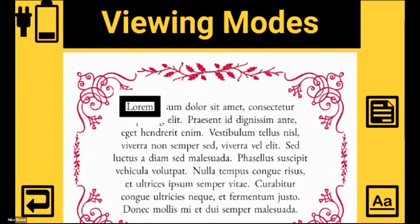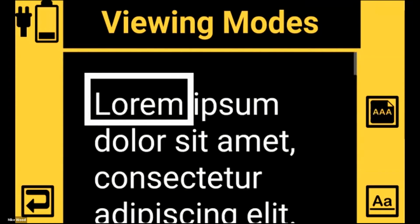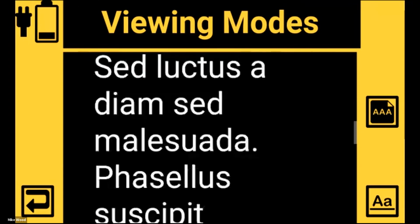So right now you've got a couple of different viewing modes. This viewing mode here is basically an exact view, I like to call this. So this is what I guess you would call the snapshot. This is the way that it looks on the book, on the page, whatever your material is that you're scanning in. So you would have graphics, images, and things like that, and the text. So you've got that option. On the right-hand side, I'm going to click that to change my viewing mode from that to what you would call the teleprompter. The teleprompter is just going to be a bunch of text, just like a teleprompter would be. A complete paragraph of all the text.